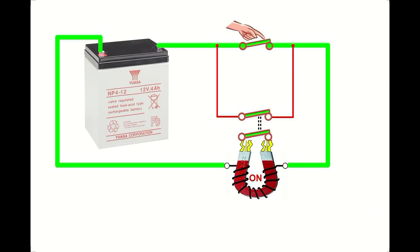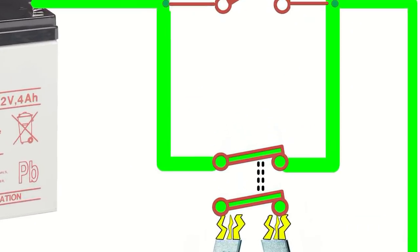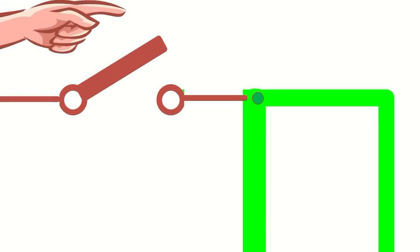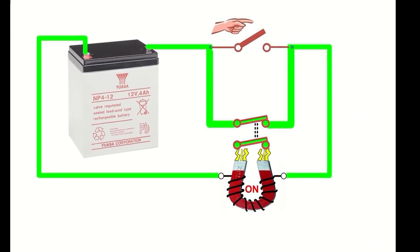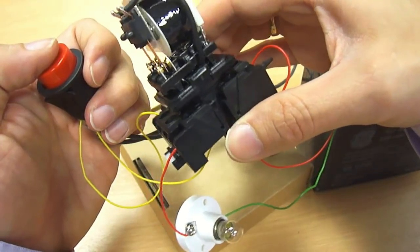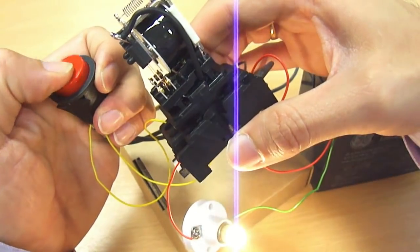This diagram starts off with the button at the top pressed. That connects power to the electromagnet. The electromagnet operates the switches. The second switch is now used for my latching relay circuit. The push button can now be released, and the electric current can now find a new route to keep that electromagnet energized. So the switch on the relay has now bypassed the push switch. This is a latching relay. And here it is, the latching relay.